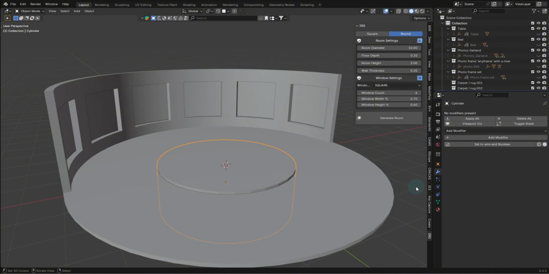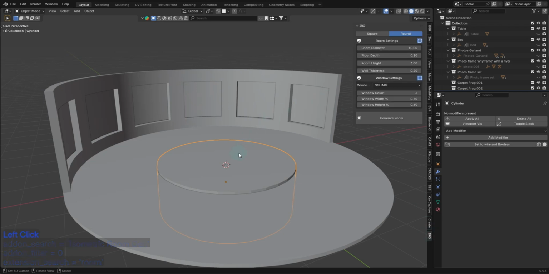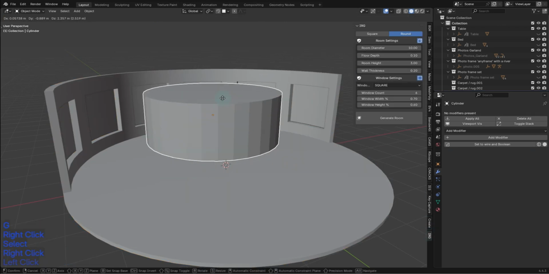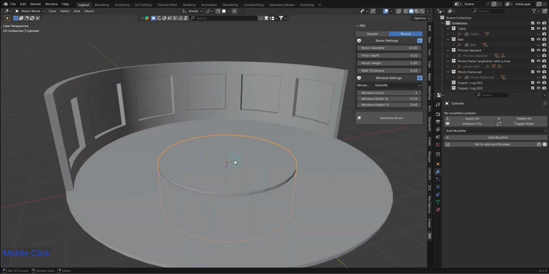Now for this next part, I'm going to be using a few of my add-ons and Sam's. So we have a key capture here, and this is pretty cool. So I'm going to go ahead and start the key capture so you guys keep up with what I'm doing. Now come back over here. I'm going to select this cylinder that I got, so I'm going to show you guys how to just make a quick pool with an isometric room, really quick mod.